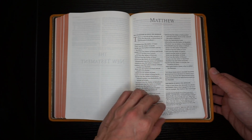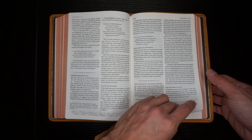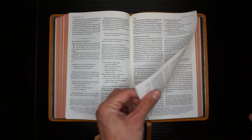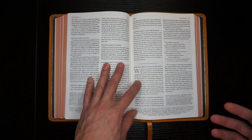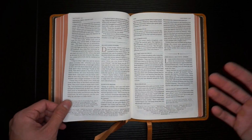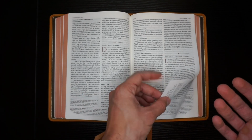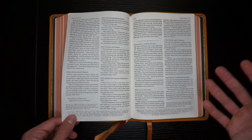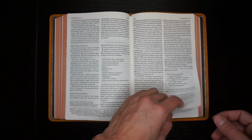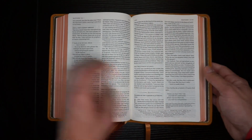Here we are in Matthew, same thing. Same format, same layout. And you'll notice no change in color for the words of Christ. Again, I always say when I talk about red letter, I know that's something that people really like to see or really do not. I don't have a strong preference either way. If it's going to be red letter, I like it to be dark and consistent. But if it's not going to be red letter, then that's cool too. So there we go.